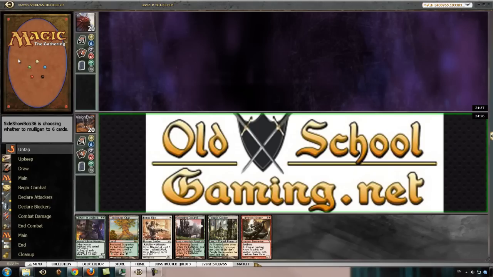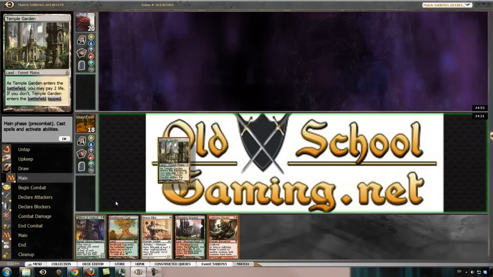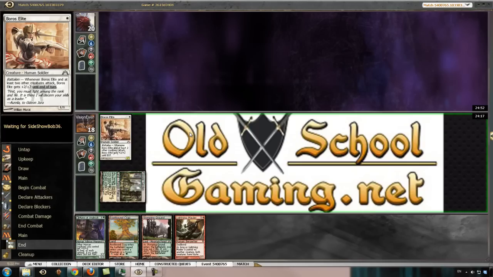This is a little better. Our opponent goes down to 6 as well. We'll keep it. And we can lead off with a Boros Elite. Pass turn.